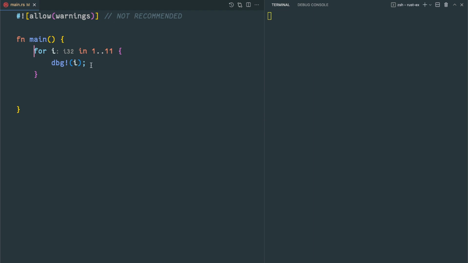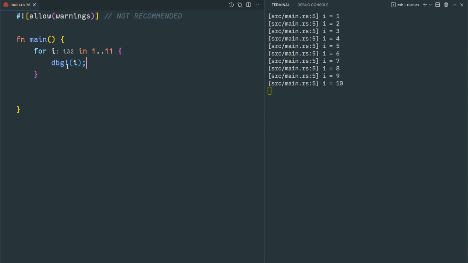So here we can do a for in loop. This is known as the for in loop. And here we don't need to give the let keyword to declare the variable i. You can skip this and you don't have to specify the type as well. The type would be auto inferred. This is the range syntax.